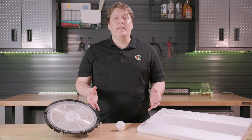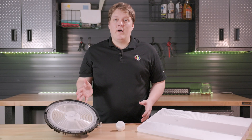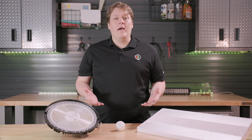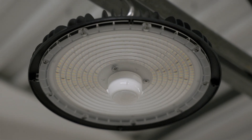This sensor can be quickly and easily set up on many sensor-ready lighting products, such as UFO high bays or linear high bays. The device uses an integrated PIR motion sensor and a daylight harvesting setting to allow you to save money on energy costs and provide maximum energy efficiency.